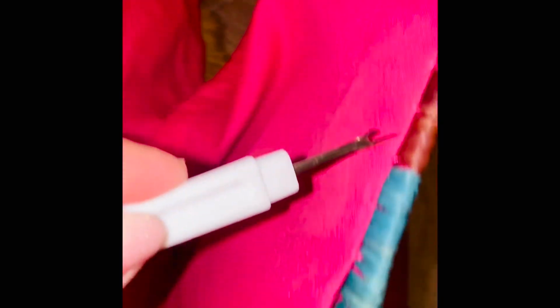So what we do first is to take out the drawstring cover by seam ripping it all the way, making sure that it's separate so you can have a clean slate. So seam rip it all the way, or you can also just use a scissor if you want. So this is how it looks without the covers. As you can see, it's not really good anymore.